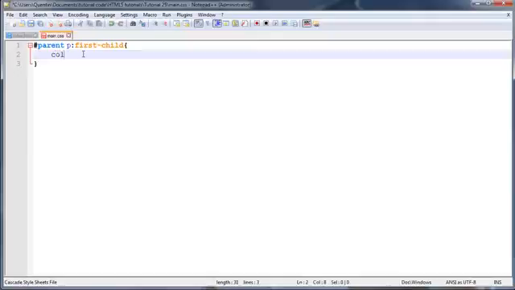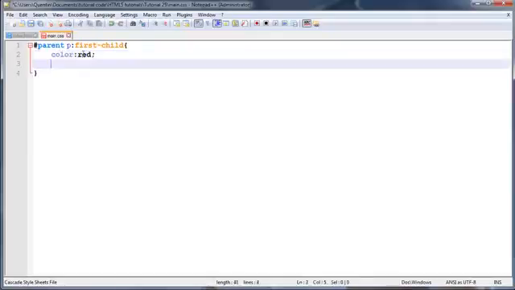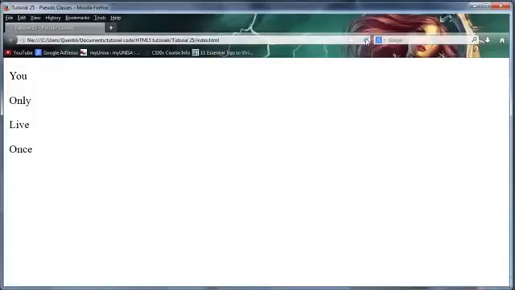So let's go ahead and give that a color of red, and maybe text-decoration, sorry, of underline. Text-decoration: underline. So now when I go ahead and save this and click refresh over here, I get our first paragraph appearing in red text and it's underlined.